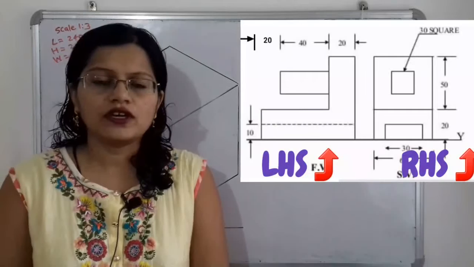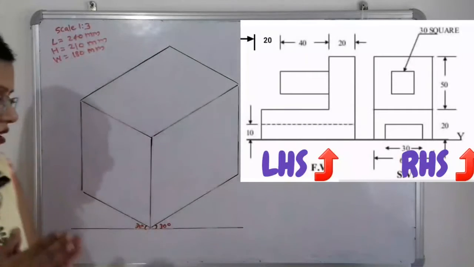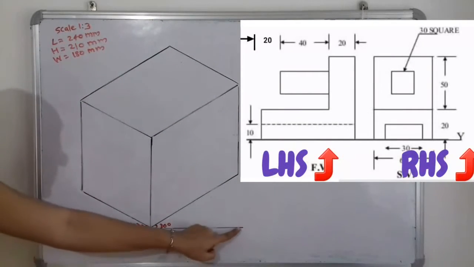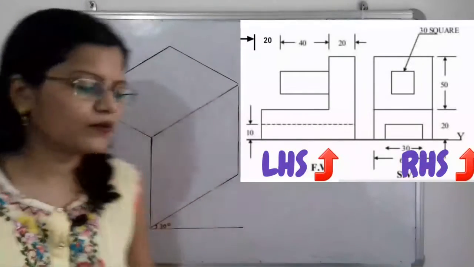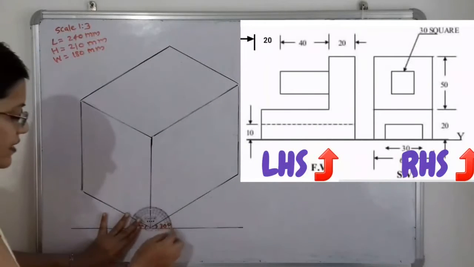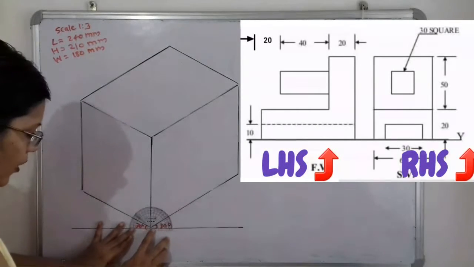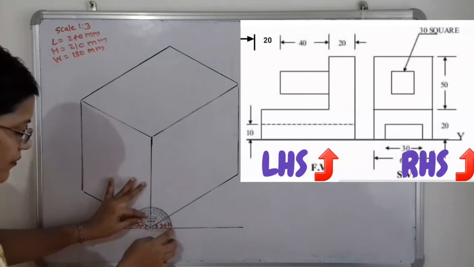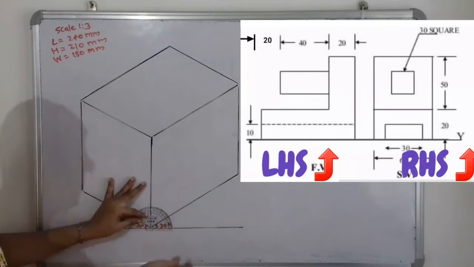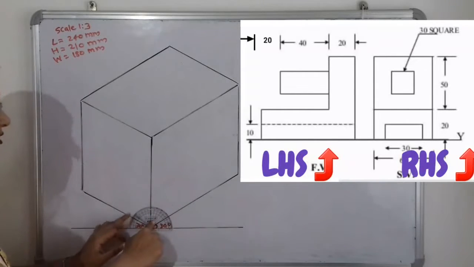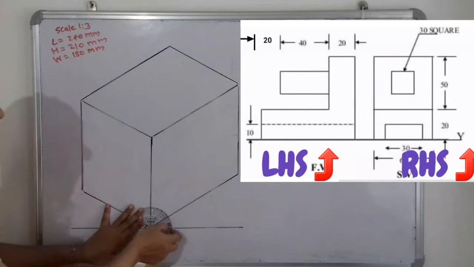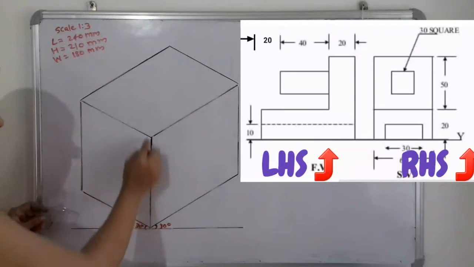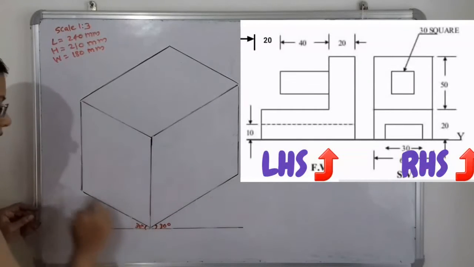So how to plot? Let us first construct the basic horizontal line, and on this we have to select one point, and from that point we have to select 3 points at different angles. From the right hand side it is at a 30-degree angle, from the left hand side it is at a 30-degree angle, and here is the point at a 90-degree angle. Now we have to draw the 3 lines passing through the selected points. This is the first line, second line and third line.